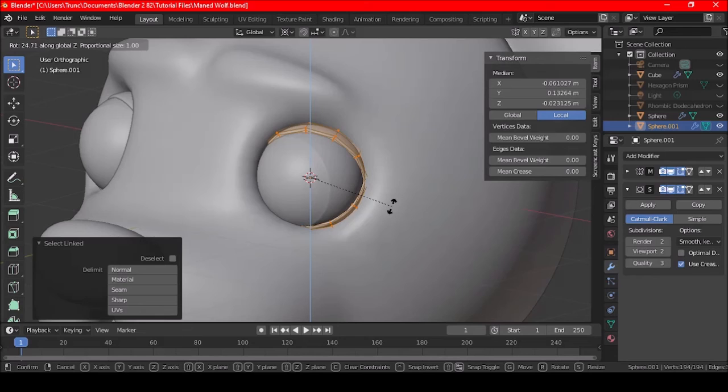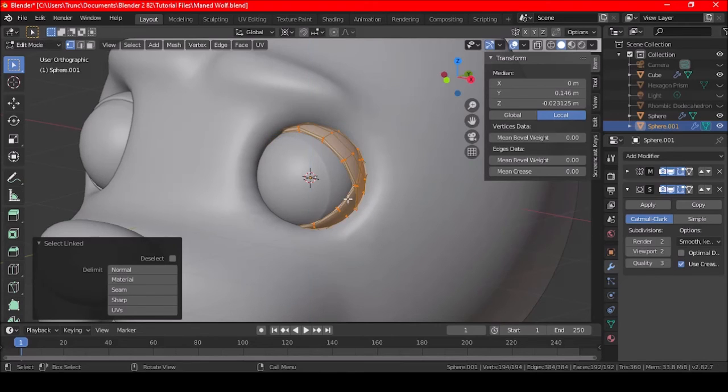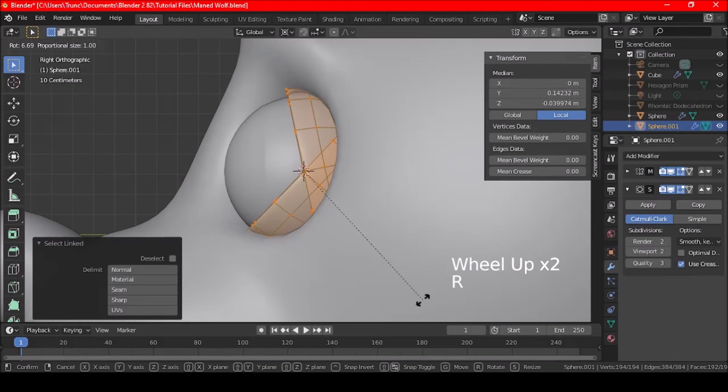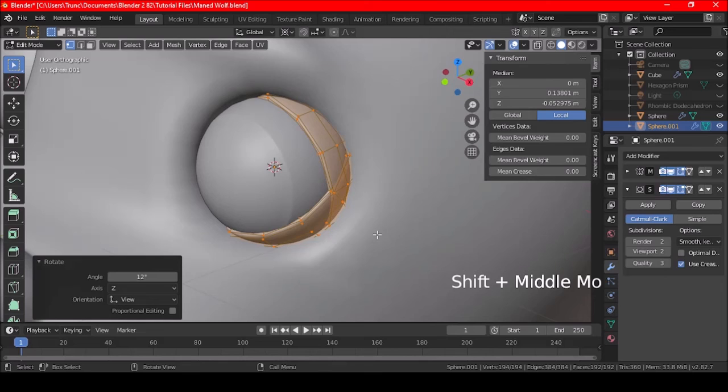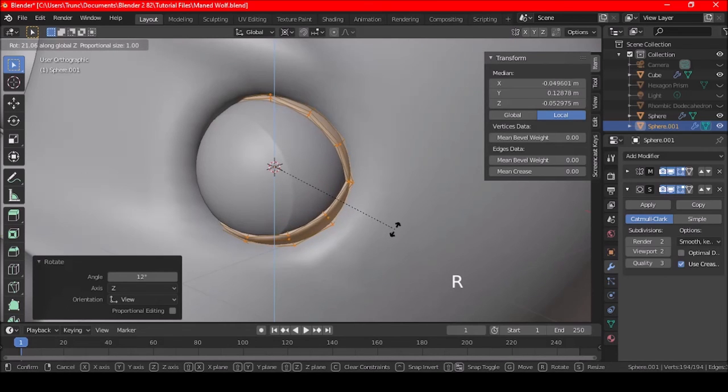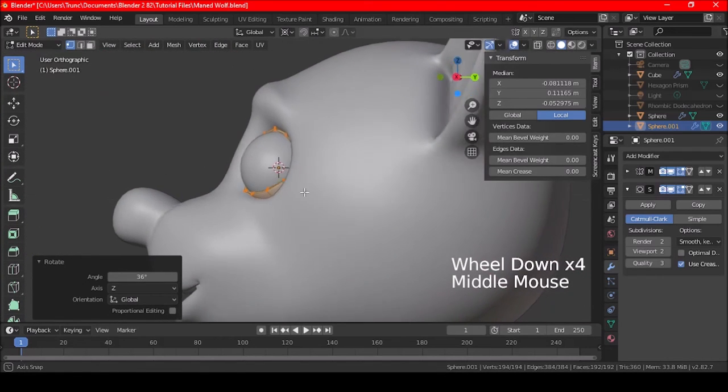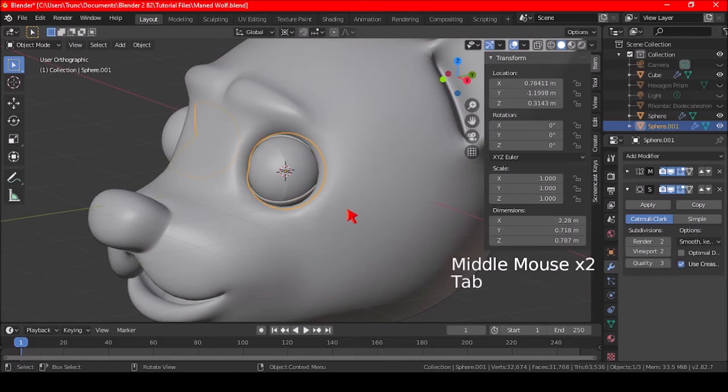Okay, so to do math, that means that you have, actually, you know what? Let me rotate this whole thing a little bit. So let's see, I think I do 12 degrees actually. Hold on a second. Okay, so this might be better. Rotate around the Z axis and... Okay, so it's at 24 and then that's at 54. And because of the 30 difference, subtract by 15 and that should be 39. Or you do 36 just to make it more simple. And that's what I'm going to do here. So that's actually the eyelid is done.